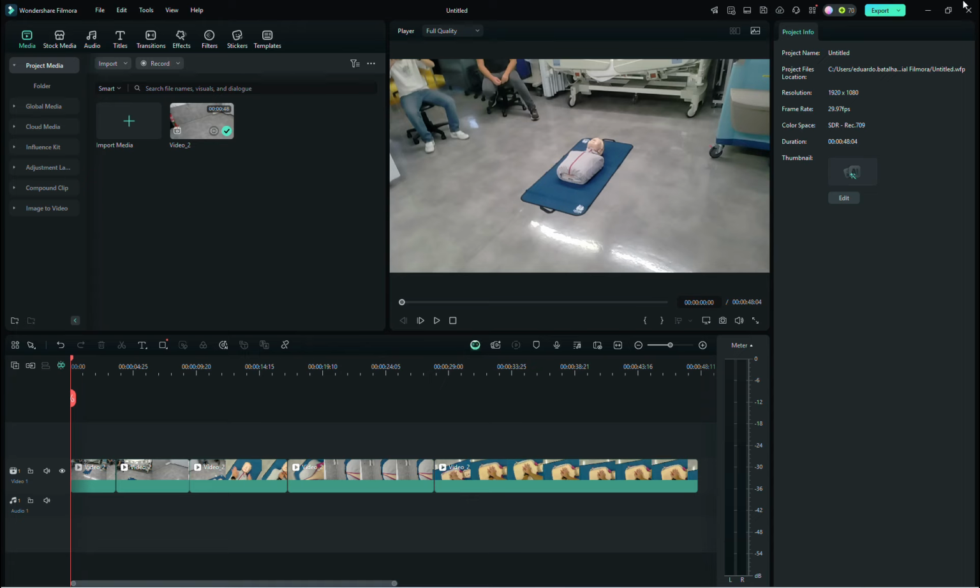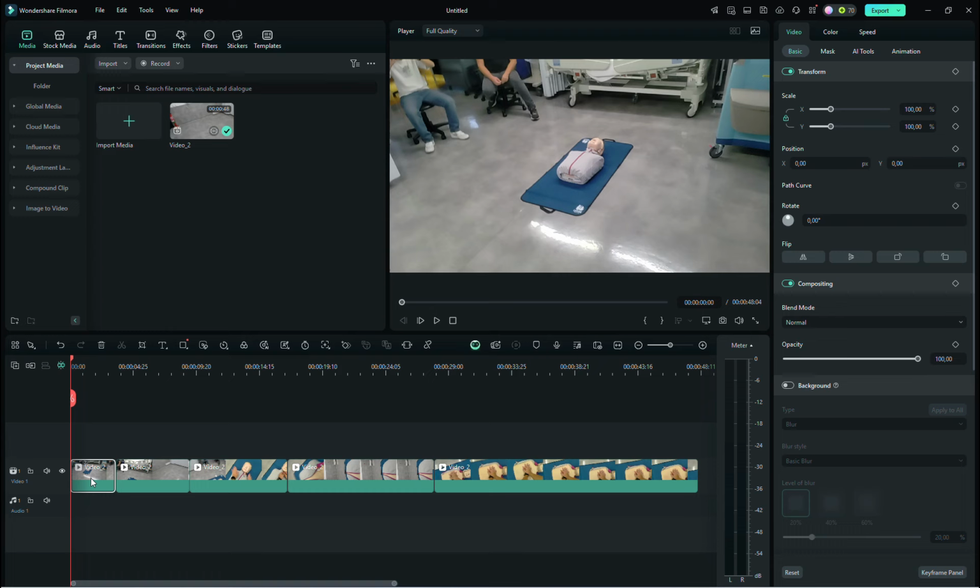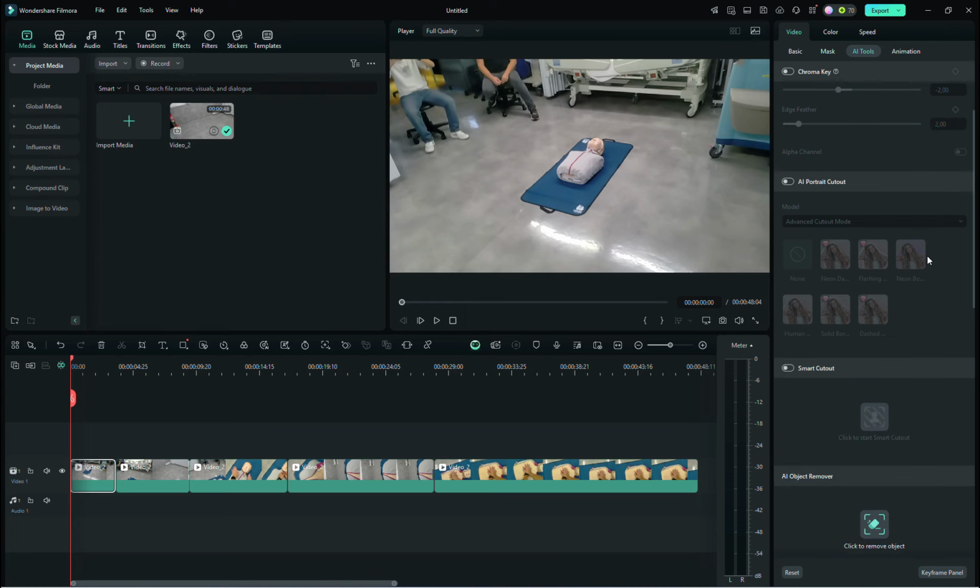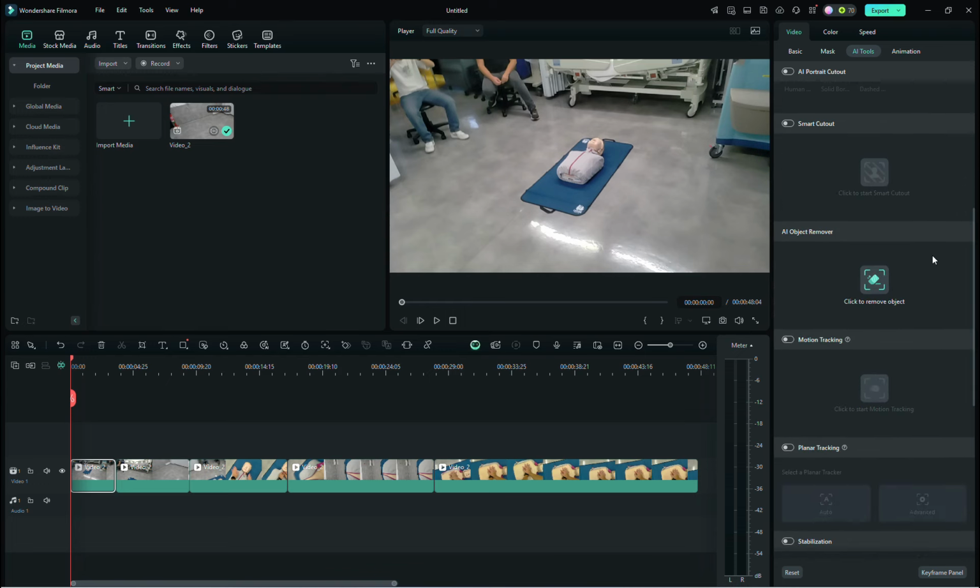So in order to do so, we will start by using the videos that we already created in the beginning. And as you remember, we divided the video into scenes in order to make it easier for us to follow the object. So if you click on the first scene that we created, you will see that on the right side of your screen, a new menu will appear, and that it will be pre-selected for video. In order to advance with the process, we will have to choose the option AI Tools, and it will allow us to select a few more options. The one that we will be using is called motion tracking.